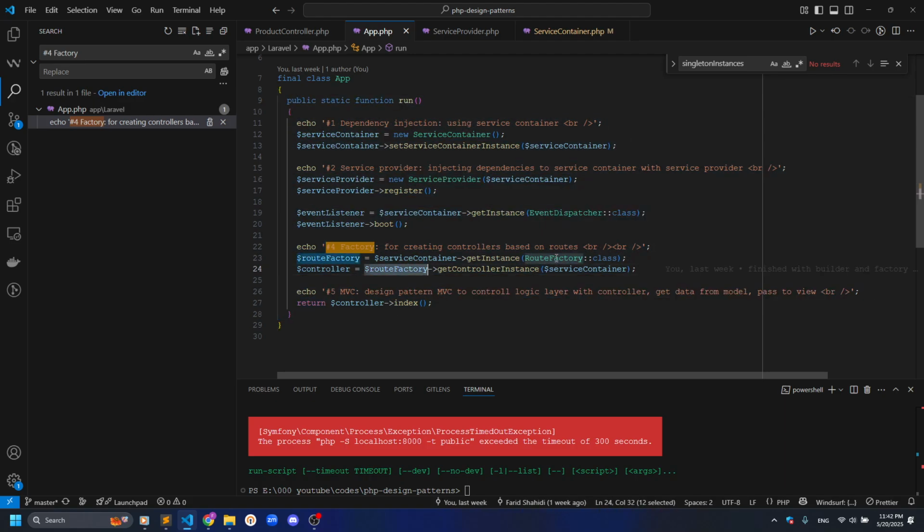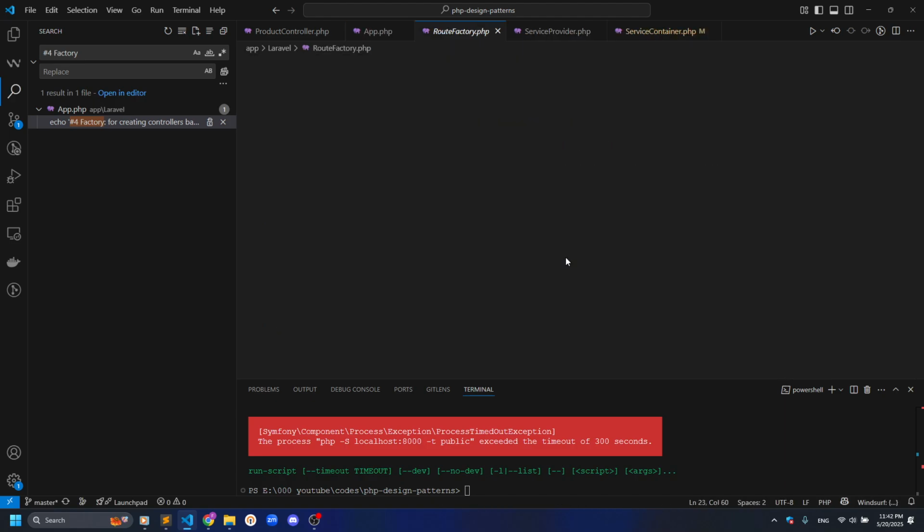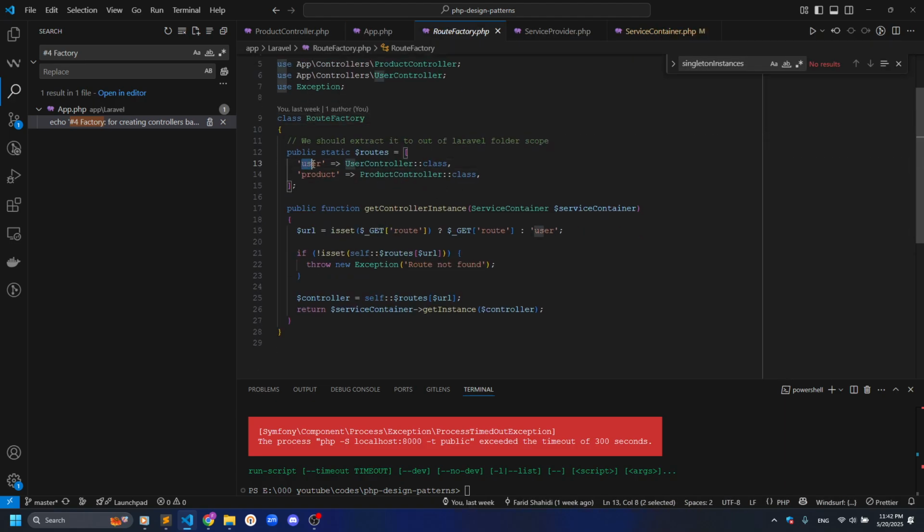When you are doing routing, for example, you want to map slash user to the user controller index method, or slash product to the product controller. So we should create an instance of this class or this class. This is where the factory comes into action.